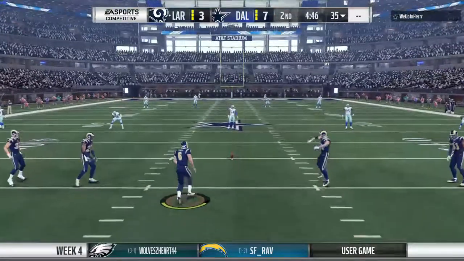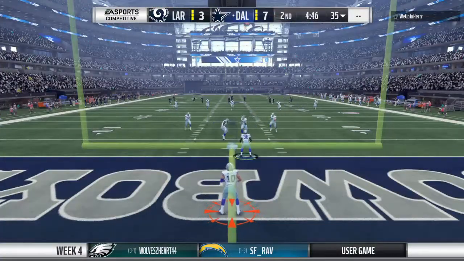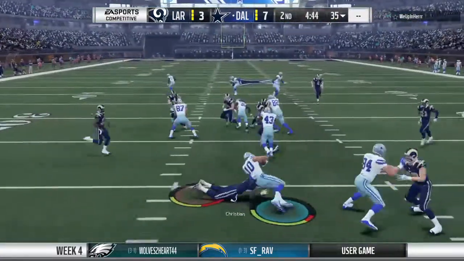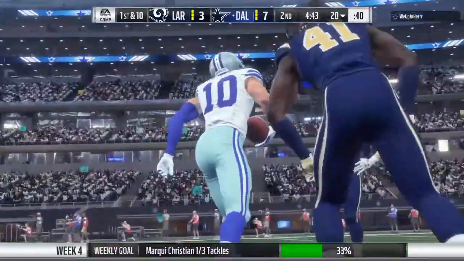Out is the kickoff unit as they run up and send this one away. This is taken about 7 yards deep. And the decision to come out is going to cost him 5 as he's taken down right at the 20.